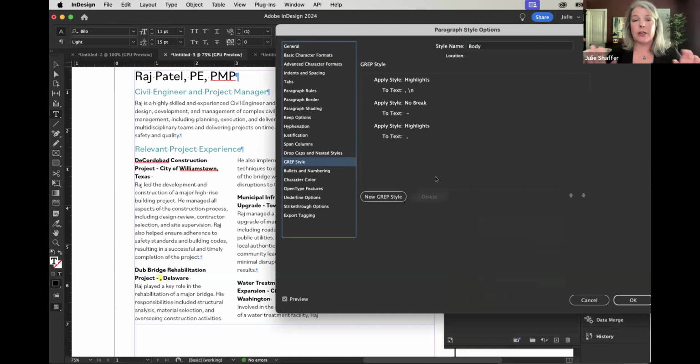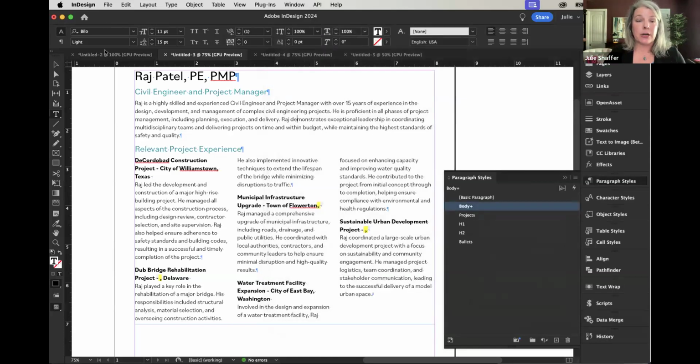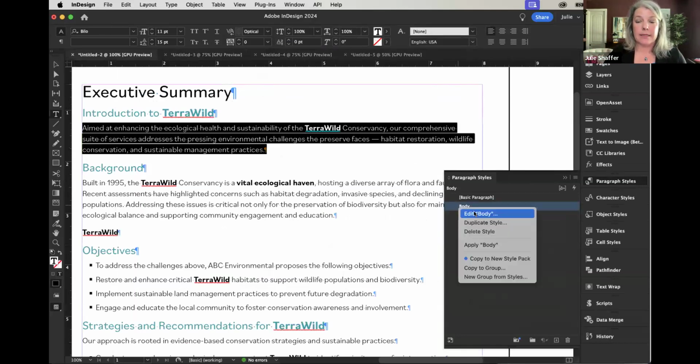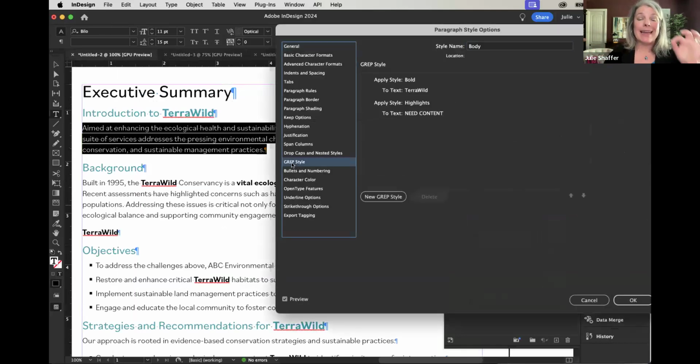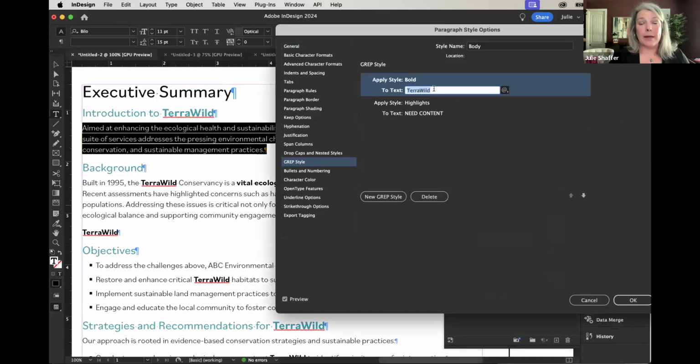If there are extra tab characters or anything in your text content, make sure, and I'm going to go back here to my little Tara Wild, make sure that you have it exactly what you want it to be. If you add an extra space here, then it can start to fall apart. So I just want Tara Wild exactly as written with a capital W. I want it to be bold. Great question. All right, next question.